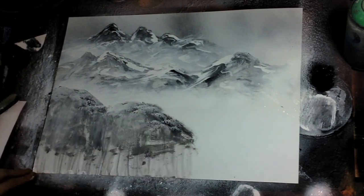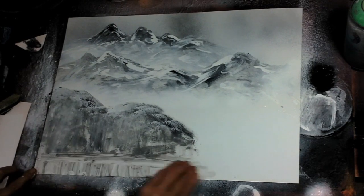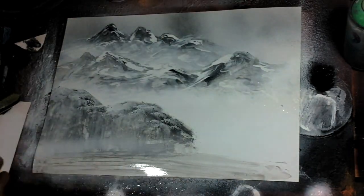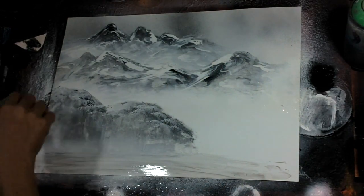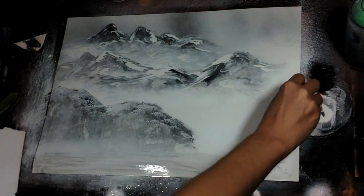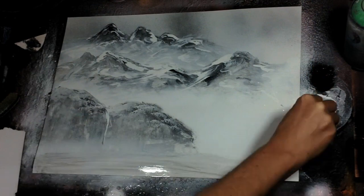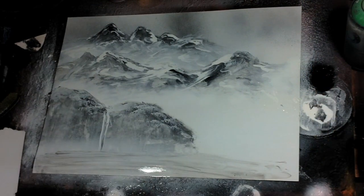SHUR-LINE is the brand in the United States, a paint pad, and I cut it in a little semicircle and added some texture. Now I sprayed some water on this because this is water-based paint. You would spray some clear coat or some transparent on it, and I kind of dragged the paint down from the top of those hills. That is because in my imagination there's a lot of water falling here. These areas have been sort of worn by all the water that falls over them, and we're going to show you one waterfall that's falling right now in the middle.